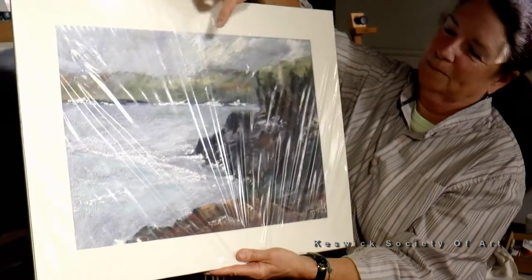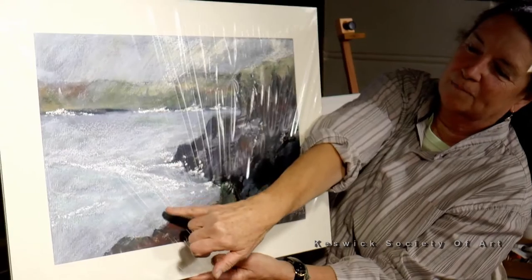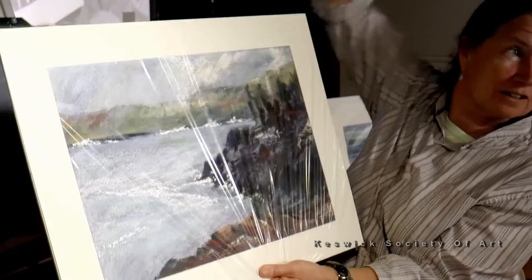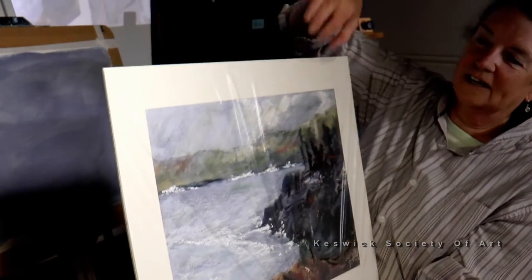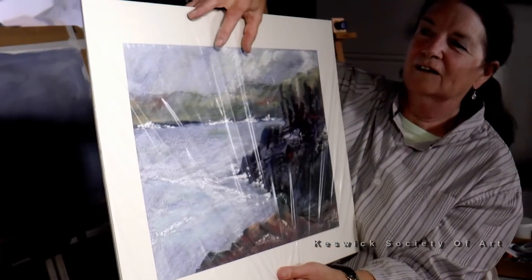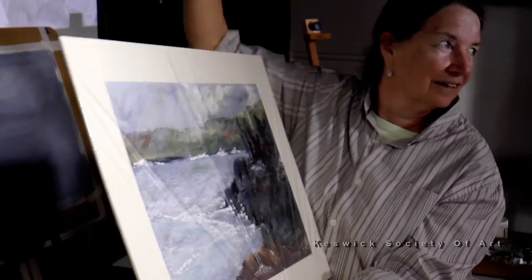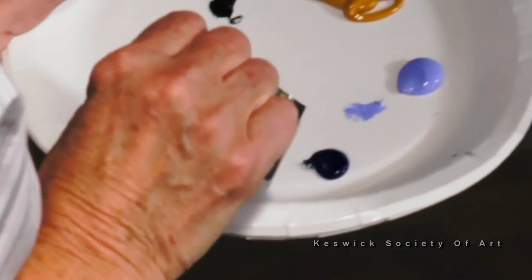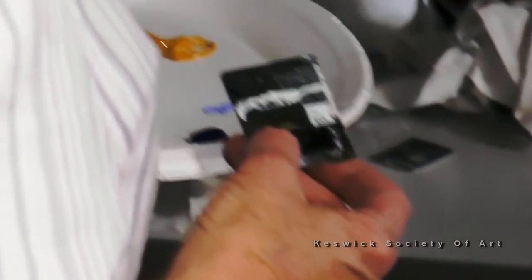So this is pastel at the top, this is all acrylic, and that's got a ground on it but it's pastel on the top, which gives it a nice texture for the sea. That's the sort of things you start looking at. I also love the direction you get in the sky and I try to do that in my painting as well — I like the energy of it. I'm using black, grey, yellow ochre, a beautiful pale blue that you can only get with Liquitex, and there's phthalo blue.